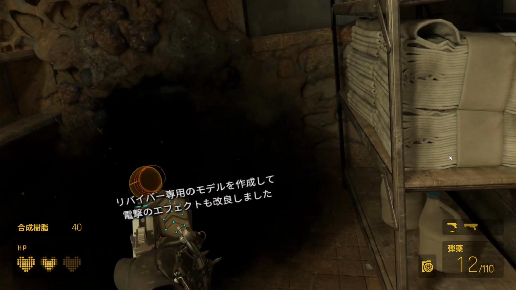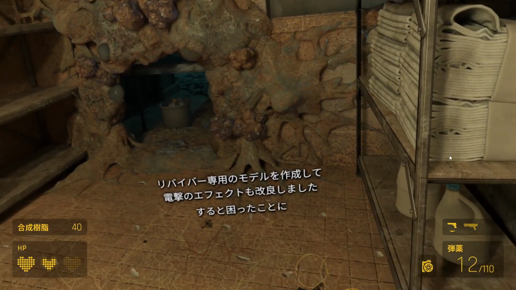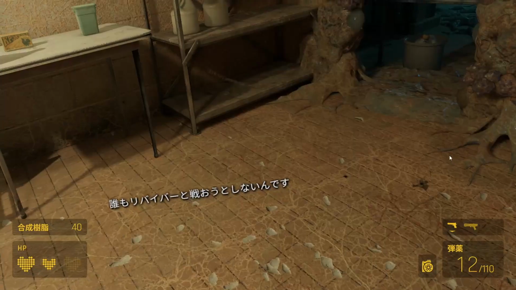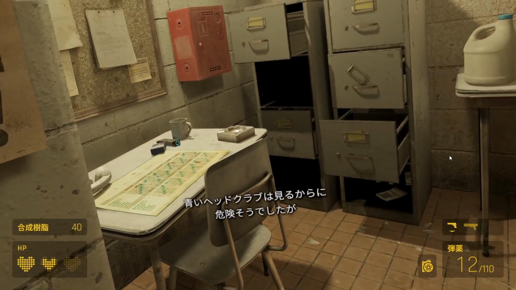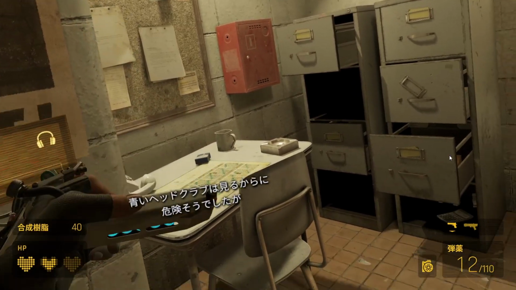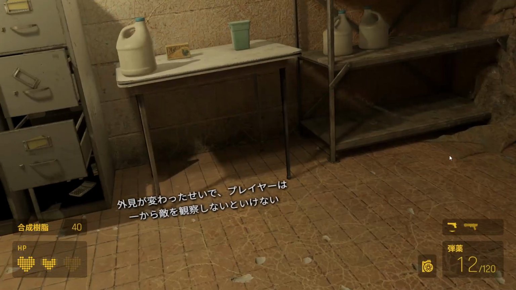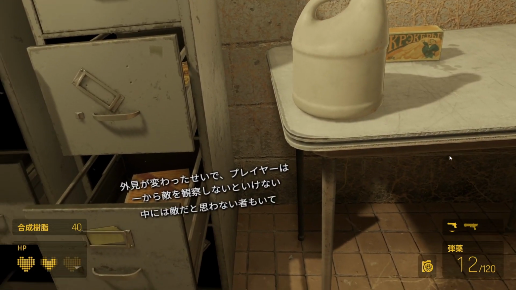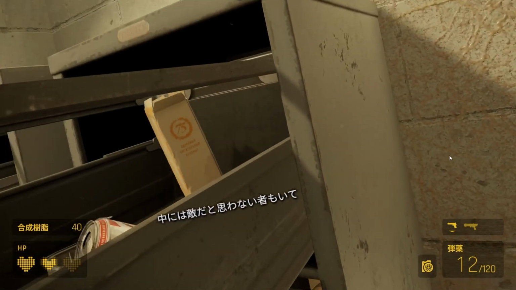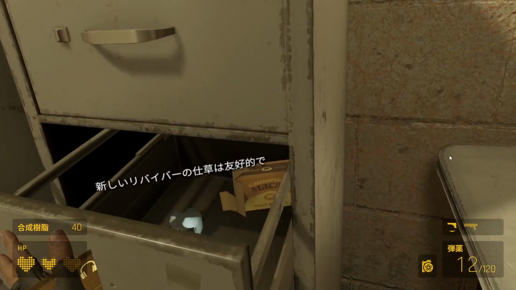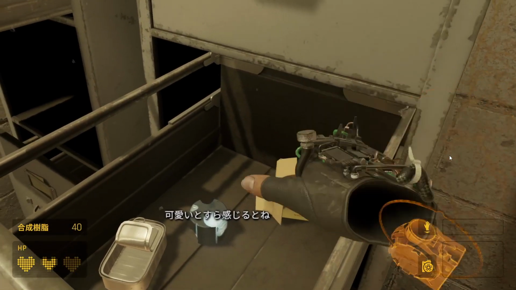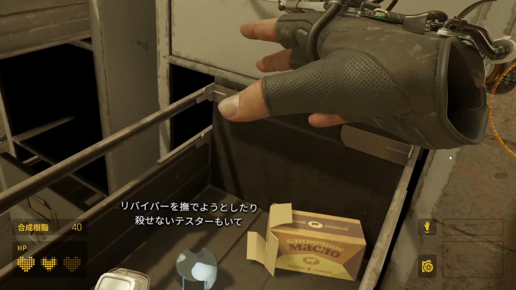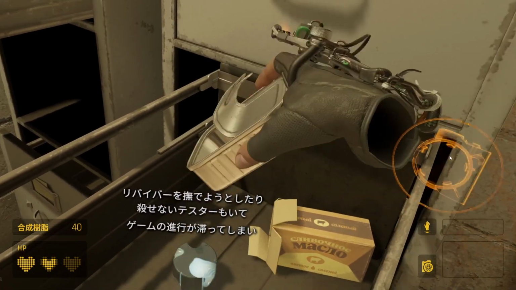Players identified the new Reviver successfully in the game, but we ran into a new problem. Players didn't want to fight it anymore. While the blue headcrab was easily identified as something dangerous, the new model was something that players had to evaluate from scratch, and they didn't necessarily see it as threatening. In fact, the animations authored for the new Reviver model were interpreted by many players as friendly or even cute. Players would often approach the creature to try to pet it, or worse, refuse to kill it to retrieve the required puzzle piece, blocking their progression in the game.